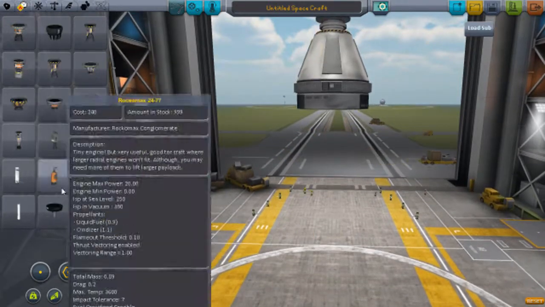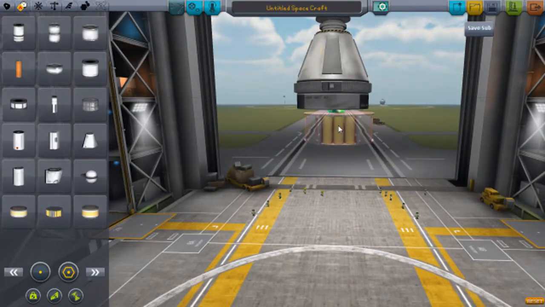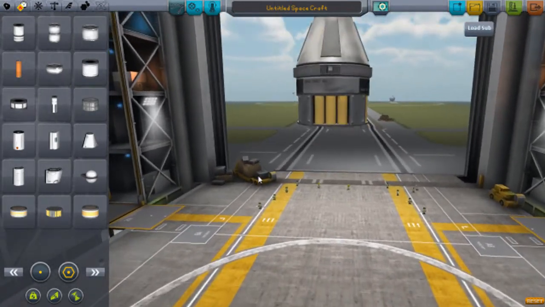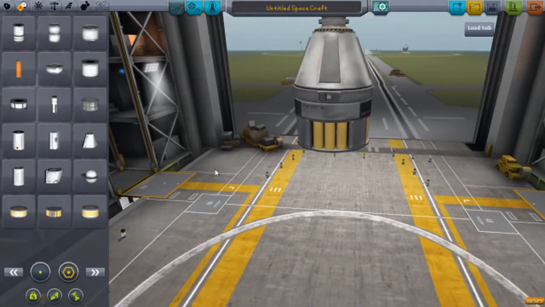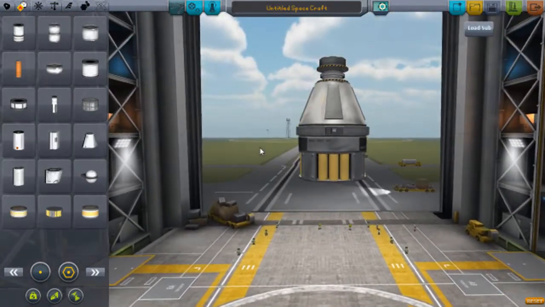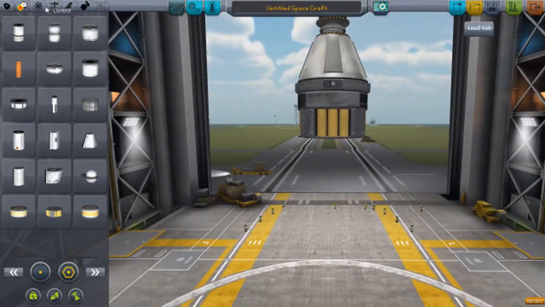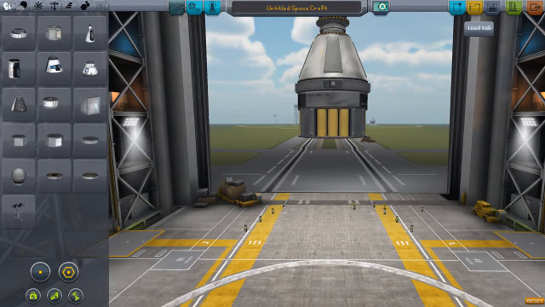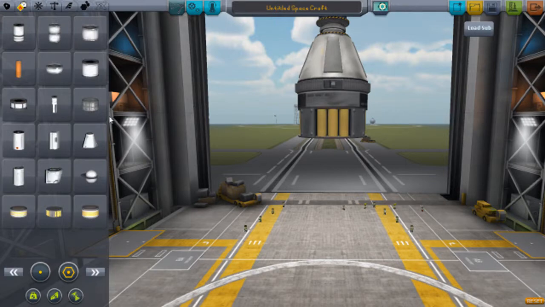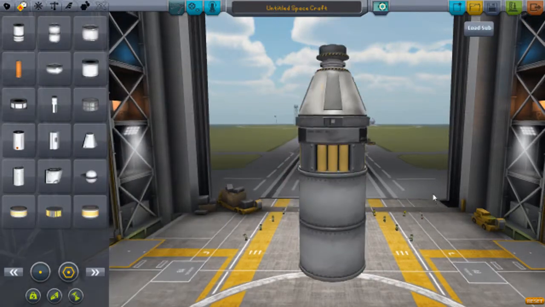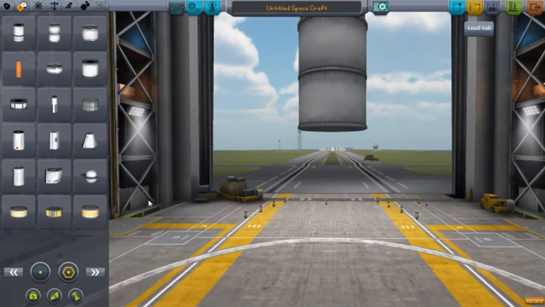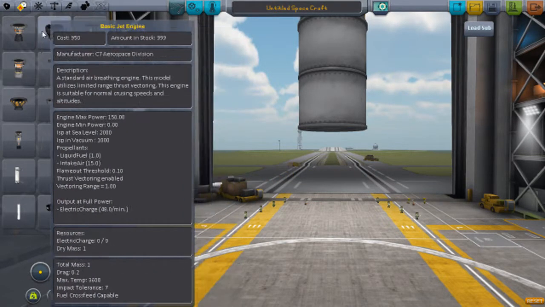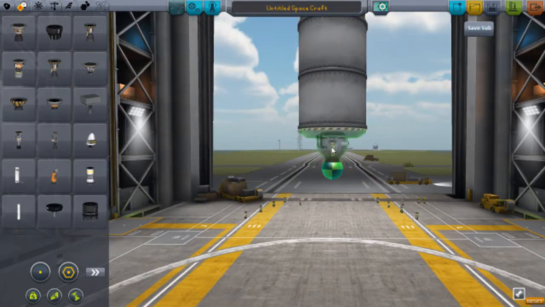So now we're going to want to add in RCS. One tank should do it, I reckon. We can always add a little bit more later. Then I'm trying to remember how it went now. I think we had one of them with the Poodle.